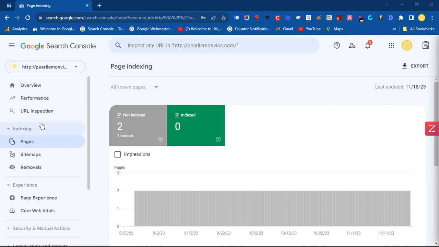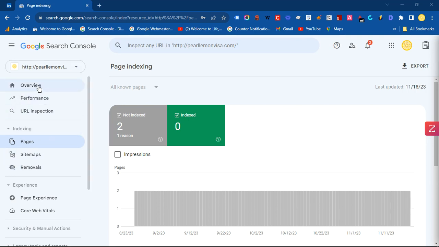Okay, so the first thing that you want to do is head over to Google Search Console and make sure that you have chosen the specific project that you want to work on. In this example, we'll take the example that we used last time, which is Pearl Lemon Visa, which has slightly less sensitive data. This is why we use it in that one.